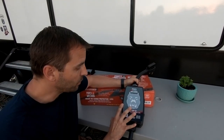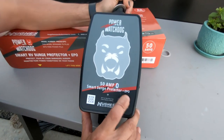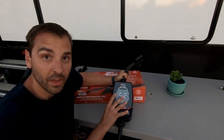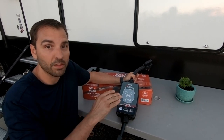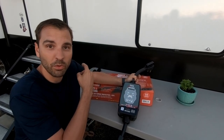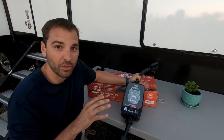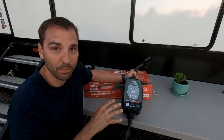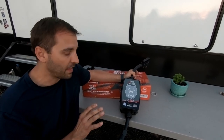One of the things that sets this unit apart from everything else in the competition is the EPO — a term you probably haven't heard before. That stands for Emergency Power Off, and this is a smart device. It is constantly monitoring your voltage, and if you get slightly above or slightly below the safe thresholds — probably not even enough that you would notice inside your rig — your electronics will still be functioning but it's causing a lot of stress and potentially damage. If you drop or raise above those thresholds it will shut the system down to protect your equipment. The EPO is unique to Hughes products. Nobody else has that.